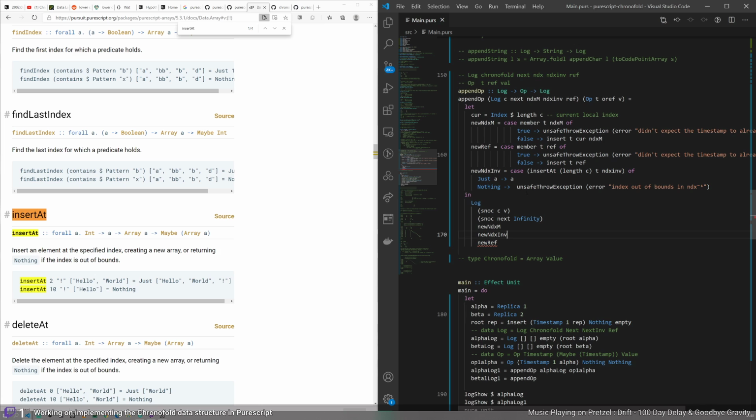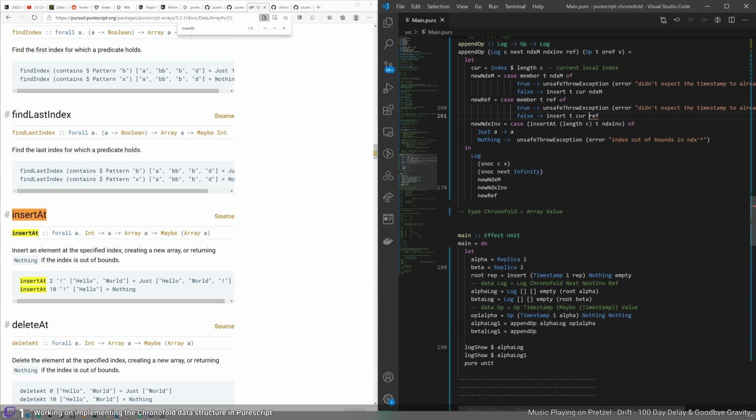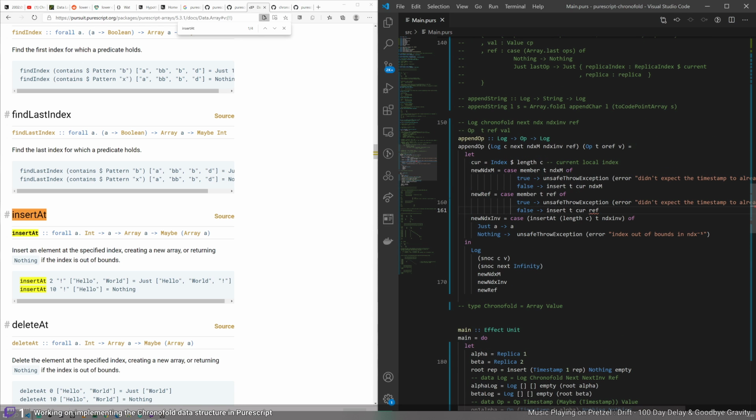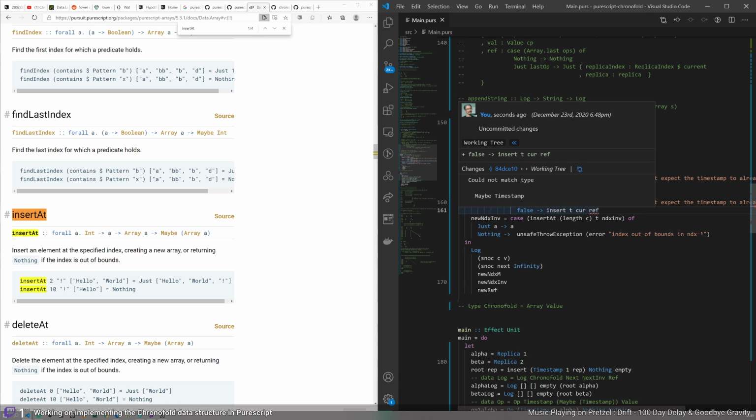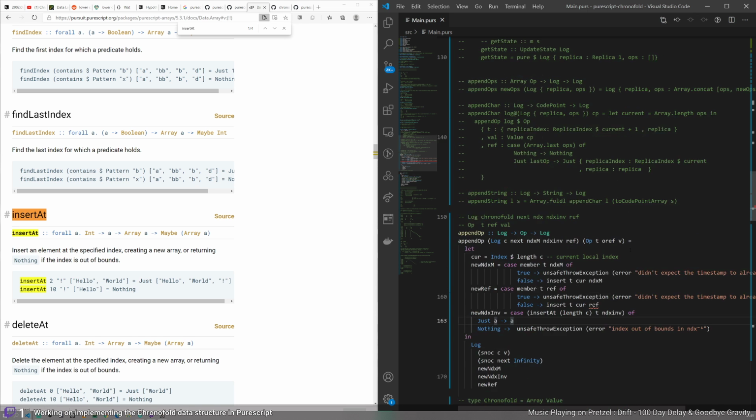Now new ref is of course missing its index, and I think that's cur here, right? Yeah. Okay. Except it's not. Ref could not match maybe timestamp with type index. Oh, right.